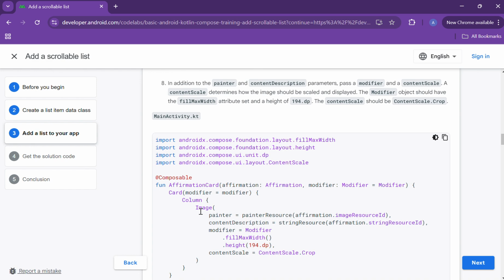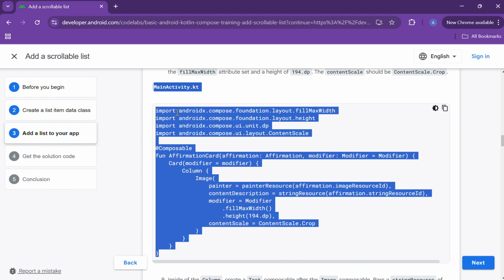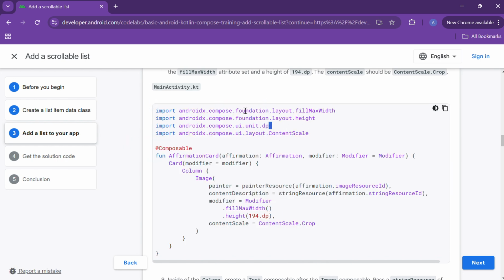In the main Kotlin activity, we can see import androidx.compose.foundation.layout.fillMaxWidth. This is the width of the image that you want to keep. Then import androidx.compose.ui.unit.dp and foundation.layout.height. In these three lines we fix the length and size of the image you want to display.